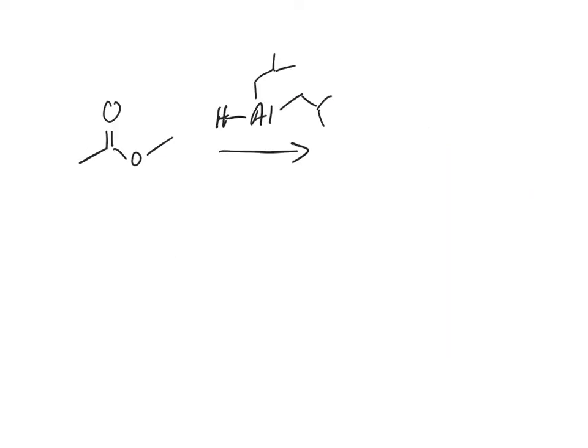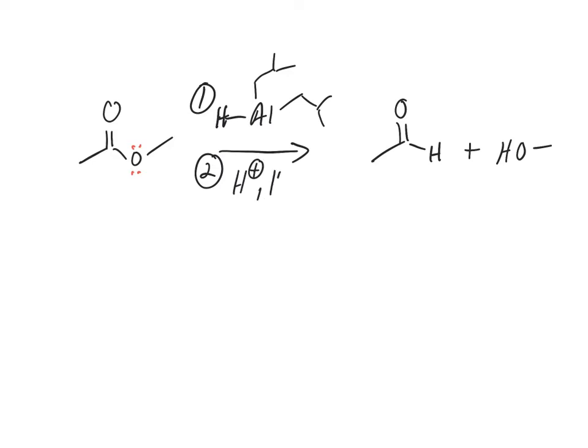Let's review an ester reacting with DIBAL, diisobutyl aluminum hydride. In this one, the first step, because this is not an aluminum with a negative charge, there's no charge here at this point, this hydrogen is not that reactive. So usually what happens with DIBAL, to activate it when it reacts with esters, first of all, we should know right away where we're going. We're going to the aldehyde and the alcohol. And this is usually step 1, and there's a step 2 with an H plus and water type step. But it's good to know right away what we're going to, right?